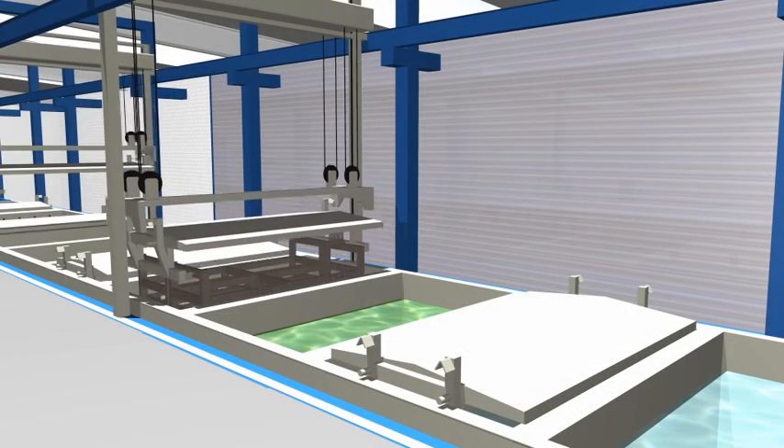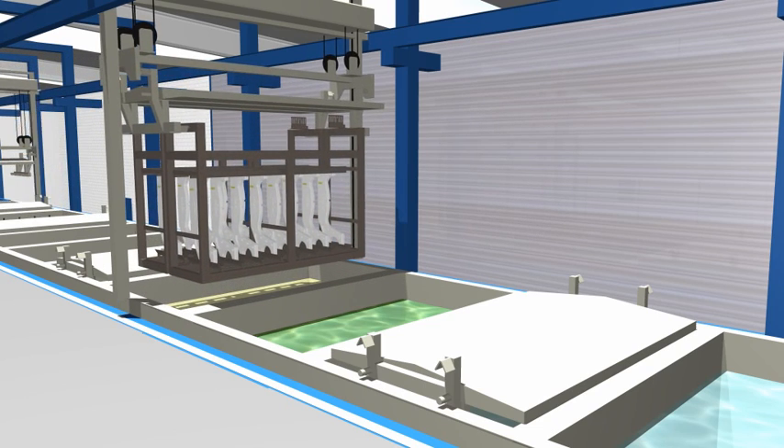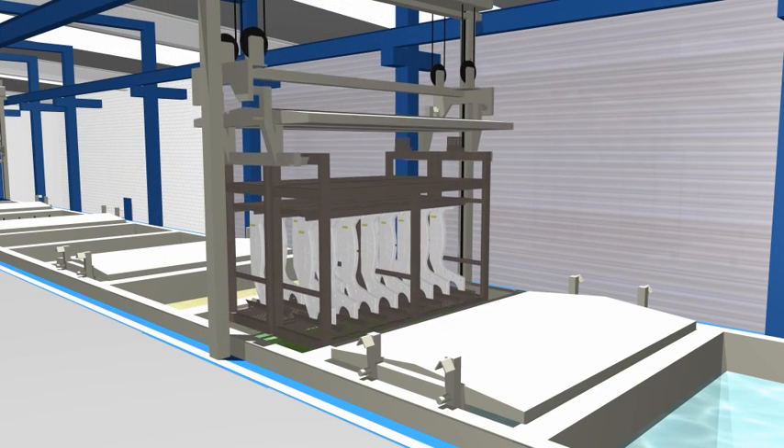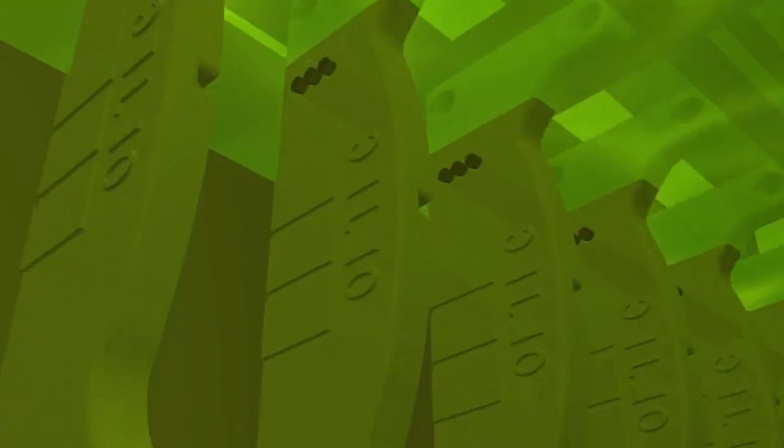When the activation process is finished, the charging basket is transported to the phosphatizing basin. The layer of phosphates built up on the parts during the phosphatizing process serves mainly as a wetting agent for the KTL coating process, as well as to increase resistance against corrosion. Using an aqueous acidic and phosphoric solution, the process aims to build up a strong layer of phosphates on the surface of the parts. This close-up of the surface illustrates the creation of the phosphatic layer. The reaction ends when the entire surface is covered with a layer of phosphates.